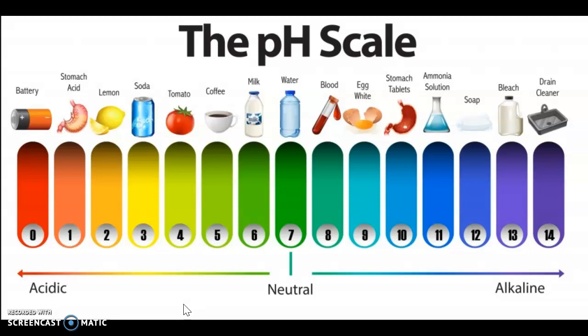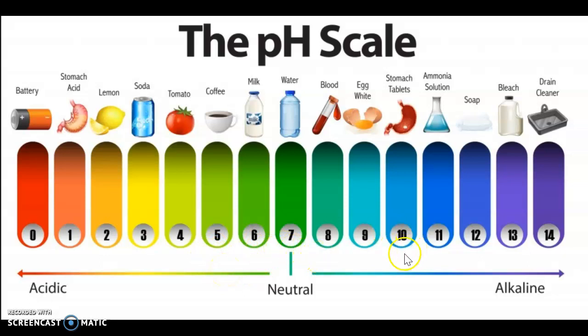It's split up into three separate areas: acidic, neutral, and alkaline or basic. If we look down here, the acidic end is 0 to 6. A strong acid is between 0 and 2, and weak acids are 4 to 6. Those are dependent on the number of hydrogen ions present. In the previous video I said down here we'd have an excess of hydrogen ions, and up here those hydrogen ion concentrations are reduced.